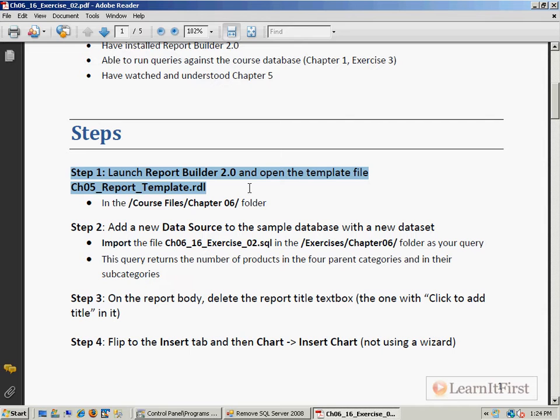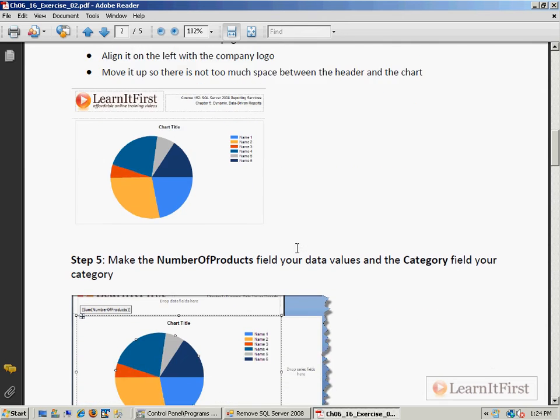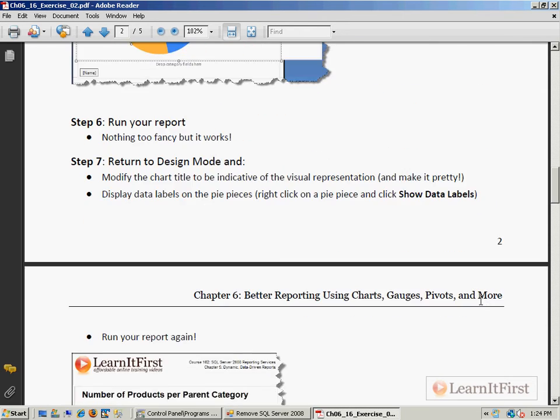You're going to come back, you're going to listen to me. I'm going to say, okay, well, let's launch Report Builder 1.0, 2.0 and open our template file, and you're going to go straight into it. Okay, so you're going to see me walk through it. I'm going to cover some of the common troubleshooting issues, some of the common problems that people would have with doing the particular exercise. The exercise steps will often have visual cues about what it should actually look like.